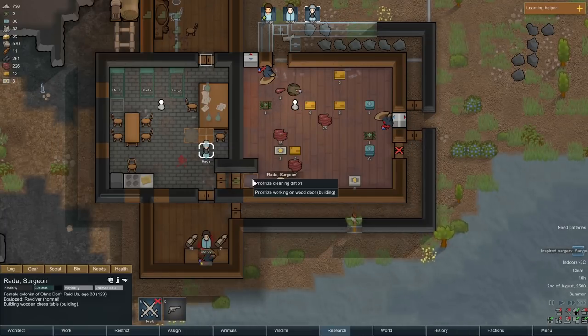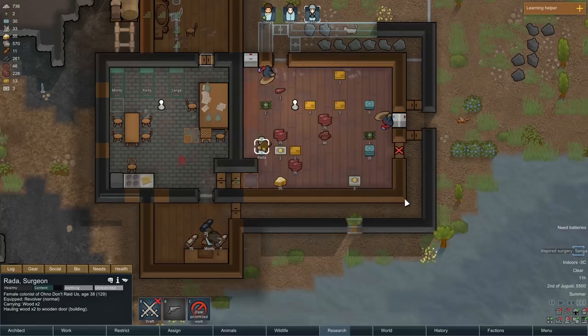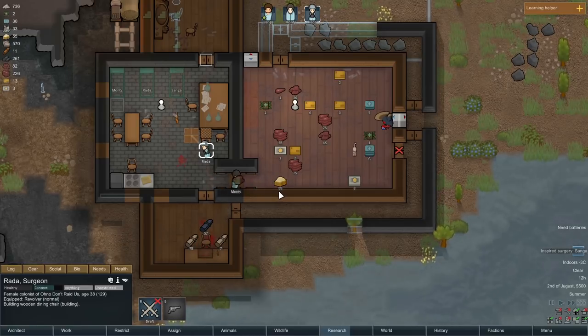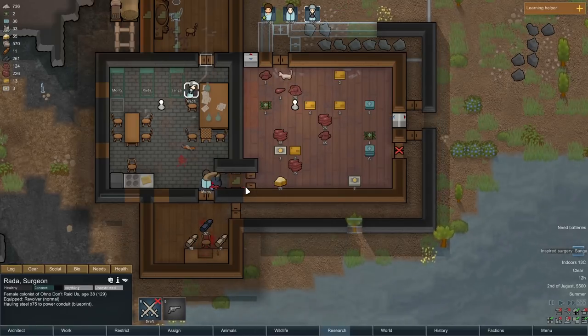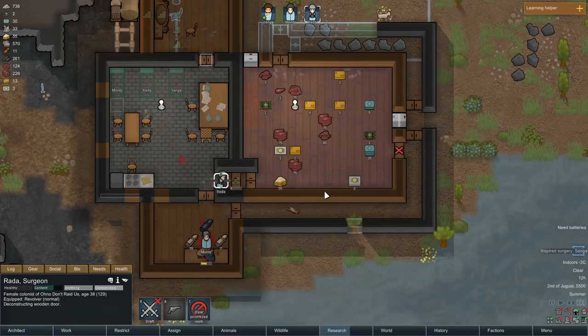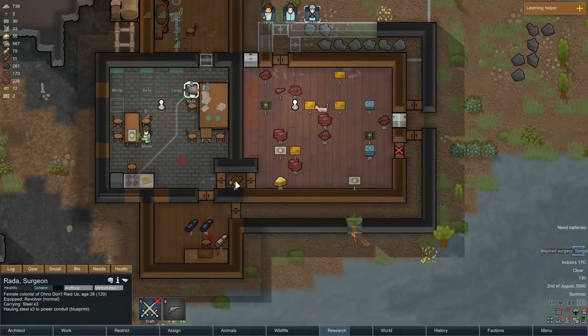And then Rata. Yeah, let's build that. I think there's something funky with this, and it's causing... Oh, that, there we go! But that's not what we want. Obviously. Prioritize deconstructing. That's what we want. And haul that when we get a chance, would you?